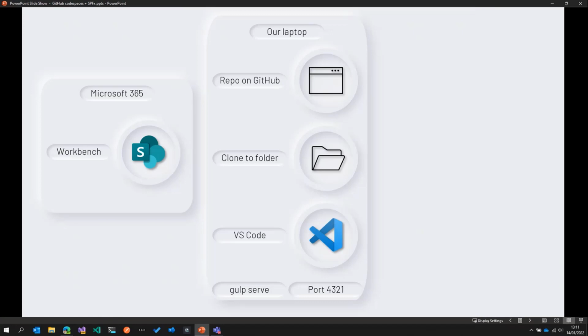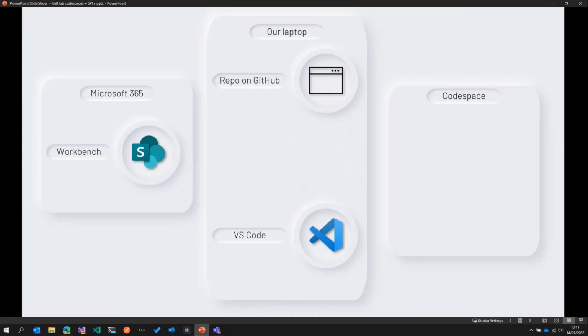Now, with GitHub Codespaces in the picture, we will still have our repository on GitHub. I'm just bringing Codespace in now. We will see how to create a Codespace soon, but let's imagine that we have created a Codespace for this particular repository. What then happens is, instead of the code being on our local machines, the code is cloned onto the GitHub Codespace, which is nothing but a VM in the cloud. So the code will be present on GitHub, and then it will be cloned to a VM or a Codespace in the cloud.